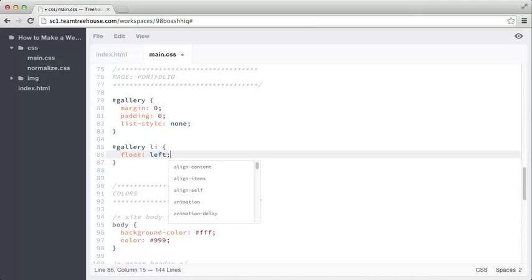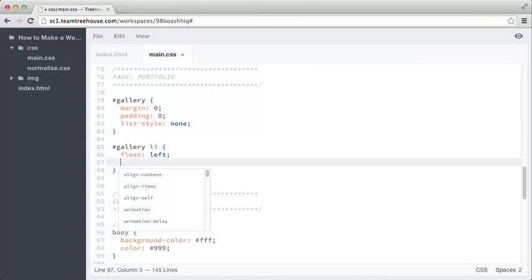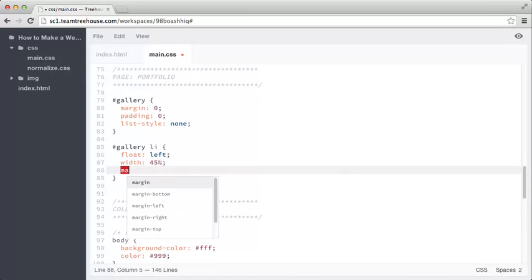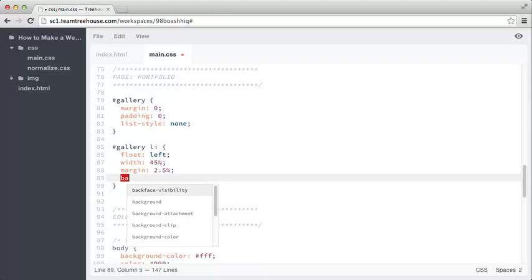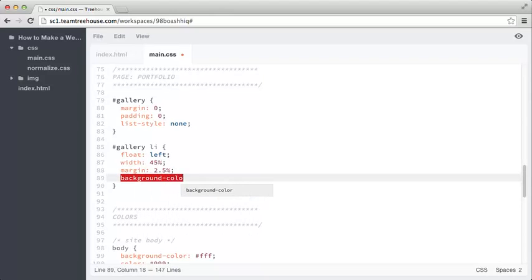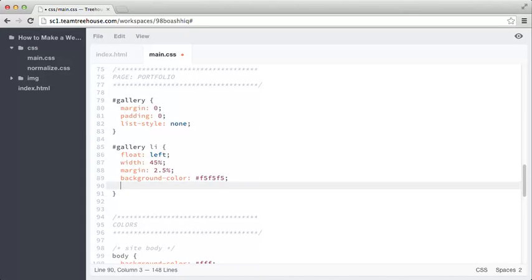And we're going to say float left. We'll give it a width of 45%, a margin of 2.5%, a background color of #F5F5F5, and finally, a color of #BDC3C7.